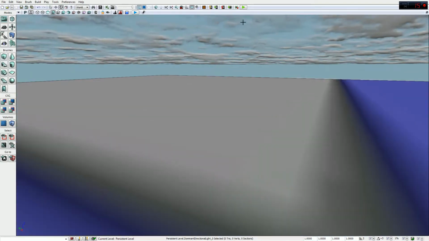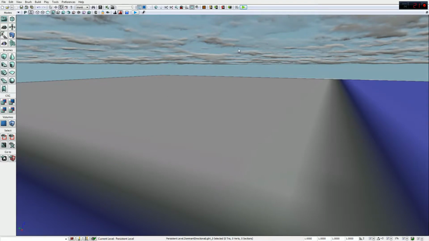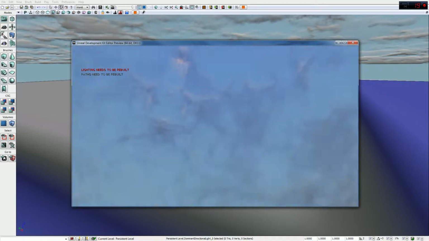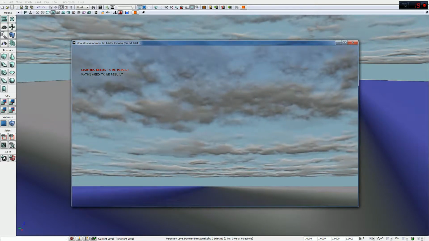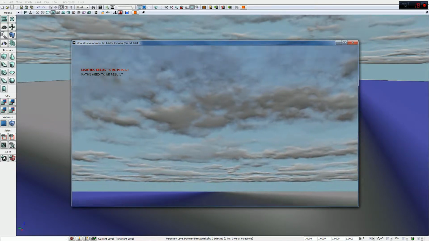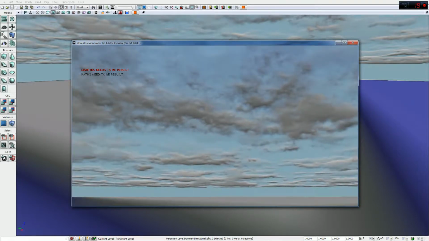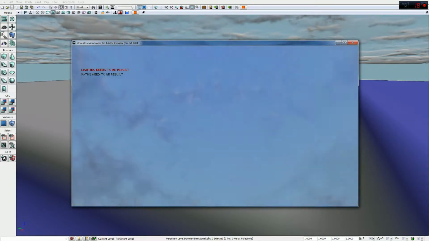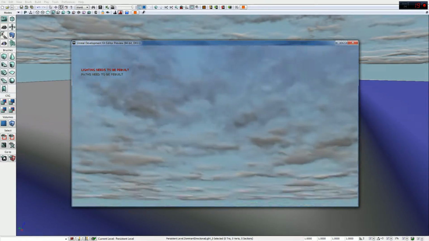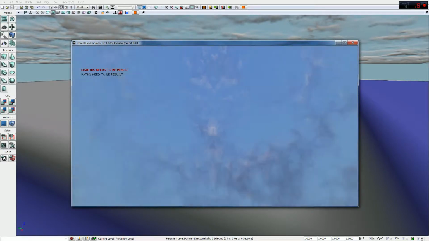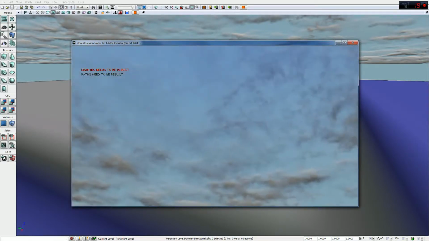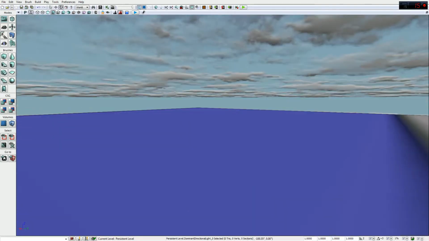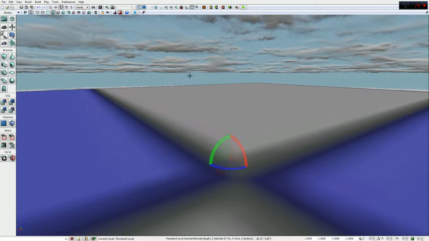But anyway, we're going to have to jump into this real quick, and you can see it looks a lot more realistic. This particular skybox has a couple things. It doesn't look exactly uber realistic in my opinion, but it's got moving clouds, and that's kind of cool, so that's why I'm using it. And it's got a sun too. It would look better if we had fog, but I'm not going to get into that in this tutorial.